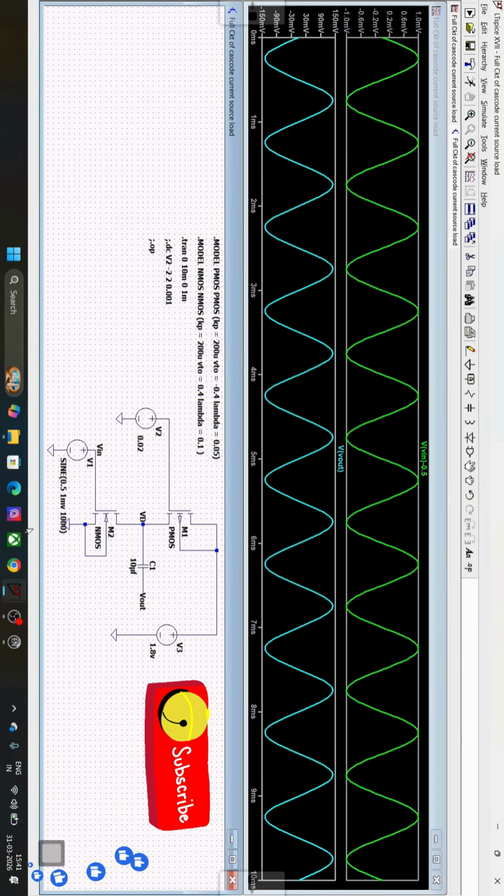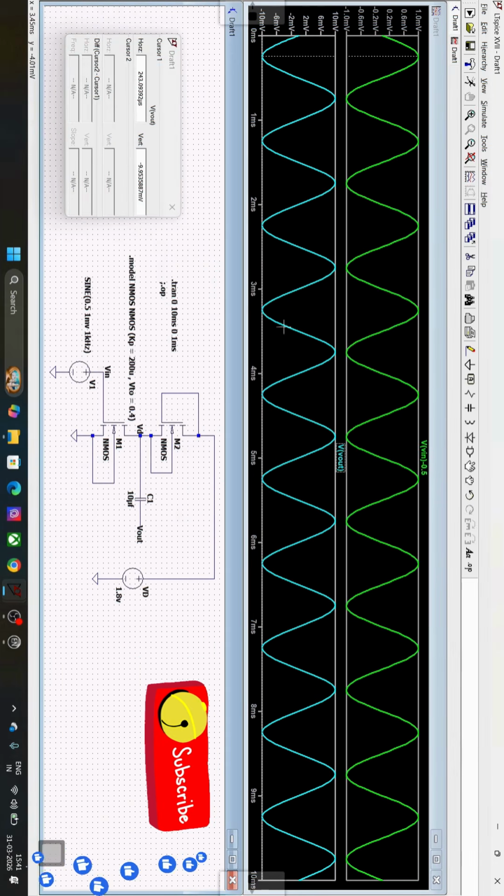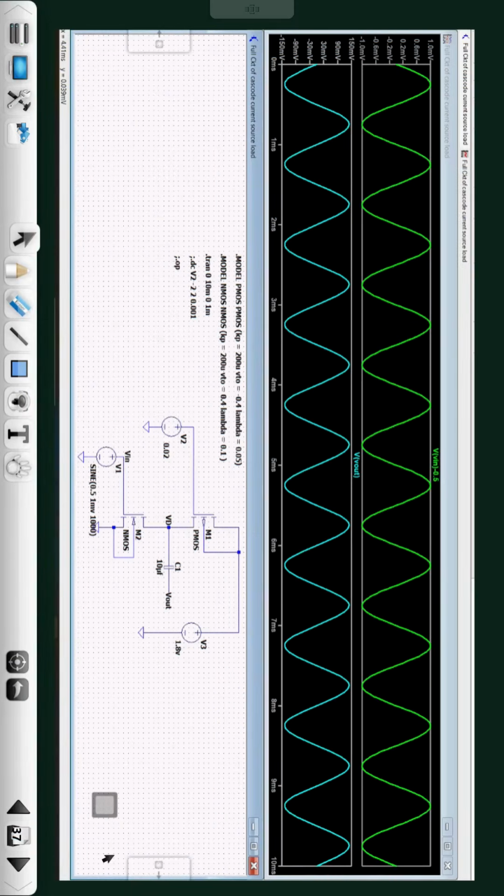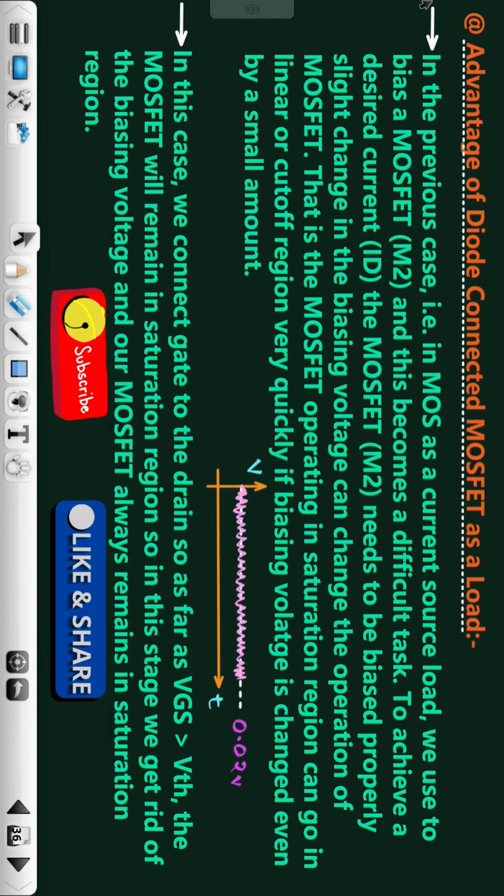But again, it comes at a certain disadvantage, and that is you get lower gain. As you see, we are getting a gain of -10 over here, whereas in this scenario we were getting a gain of around -140. So it is quite high compared to the CS amplifier with the diode connected MOS. But that is the only advantage when we compare these two concepts. I hope you understood the concept of diode connected MOSFET and CS amplifier with the cascode current source.